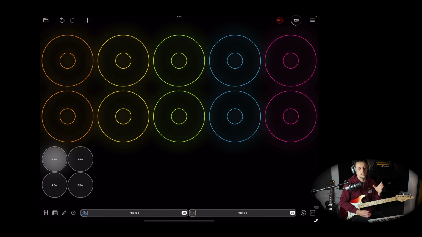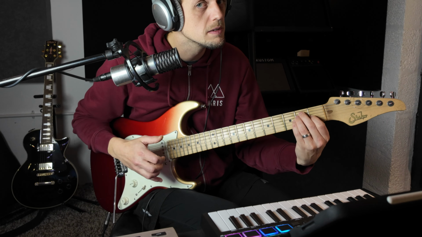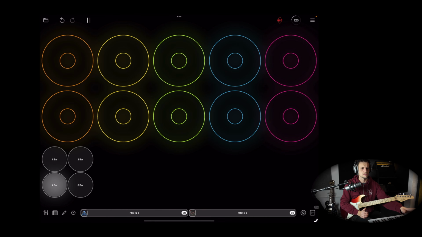And we are going to set a loop length that we want. So let's go for, I don't know, maybe 4 bars. I've got my nice clean sound on the guitar, and I'm just going to make up a chord progression in the key of E major. Let's see how that goes. So it should start looping on the next one of the bars.